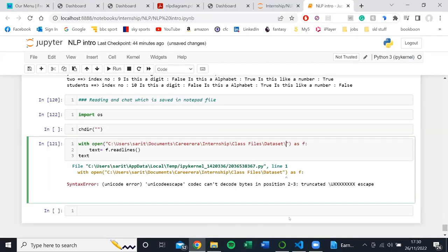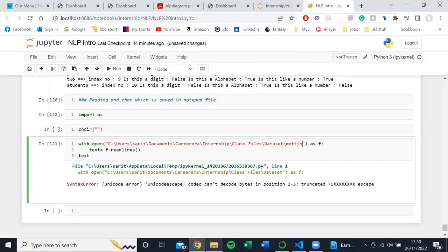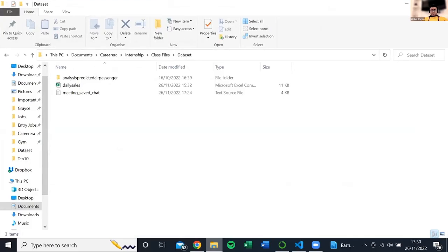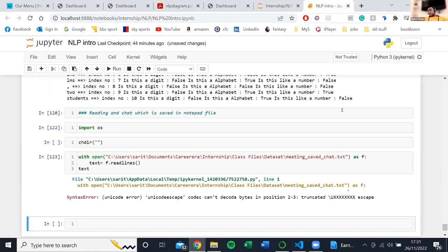Oh yeah, this one, meeting. Still not going to work. Why are you forgetting the text extension? I think it's a very basic mistake. If you have done pandas imports, then you should know that without using the extensions you cannot use it. Okay, fine, I'll do that now.